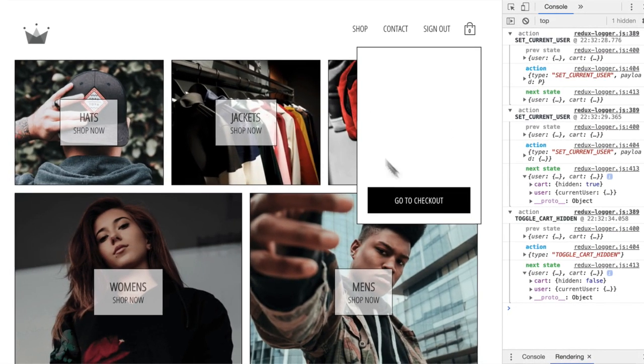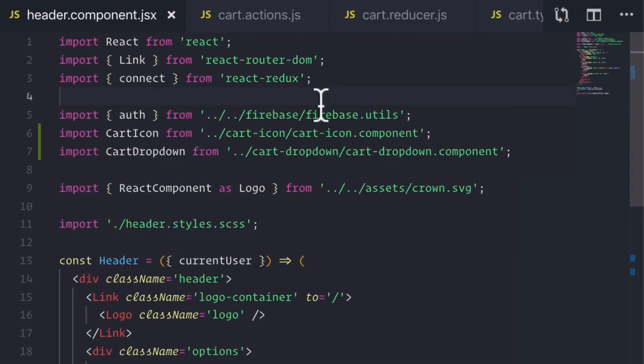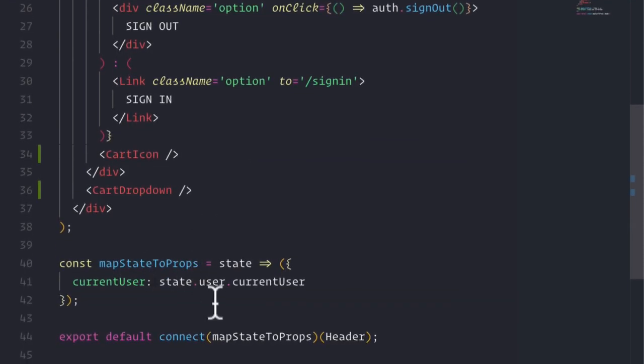So now we just have to hide and show this dropdown based off of that value. So let's go back to our header component, and we'll import in, oh, we already have our mapStateToProps. So what we need to destructure off of our state is also now the cart and then the hidden value. So I'm actually going to show you a more advanced way to destructure as well.